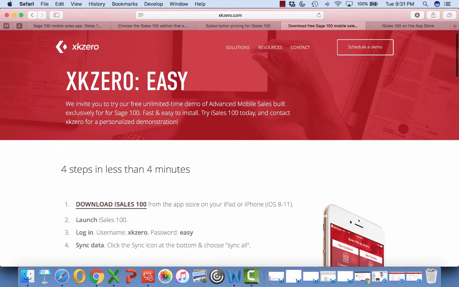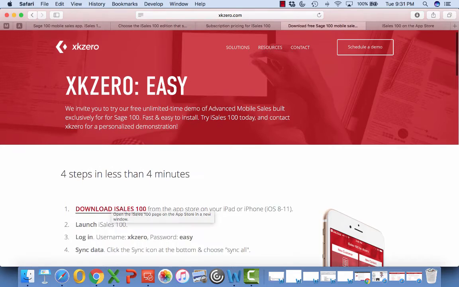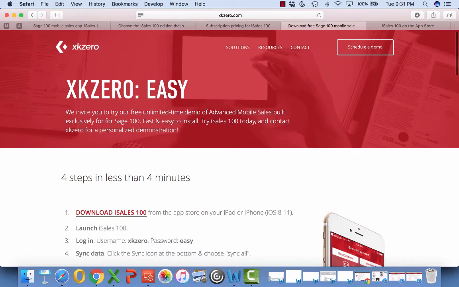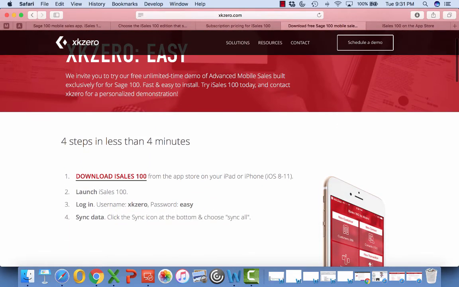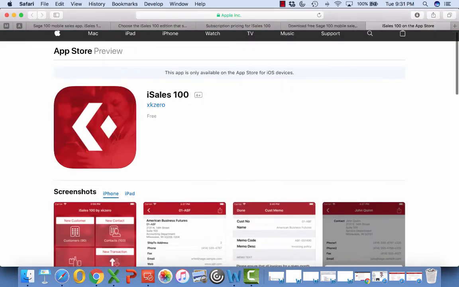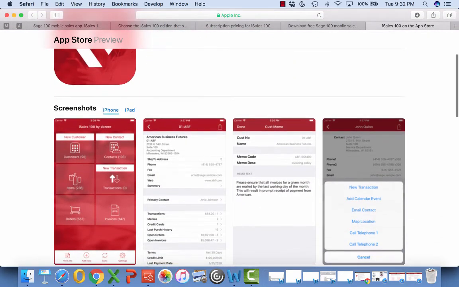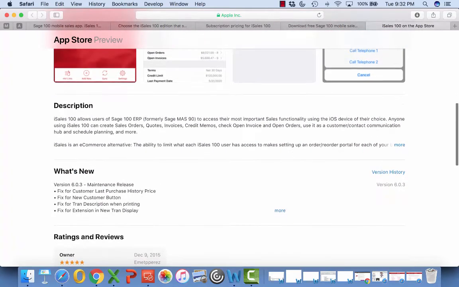But if you do this from your mobile app, you can download iSales100 or just go to the Apple App Store and download it too. So you can use a login if you want to try out the Inquiry Edition. Use the login Inquiry and the password of XK0, XKZERO, right? And so when you click on that from your mobile app, it's going to take you to the download page, and that's a free download.